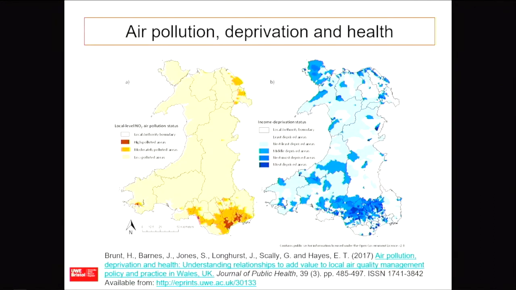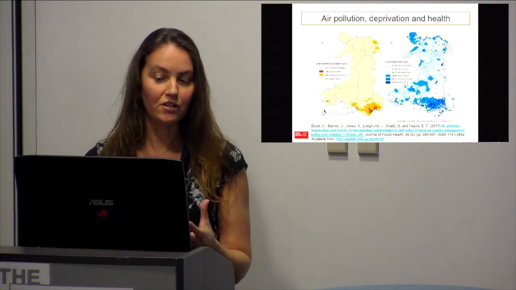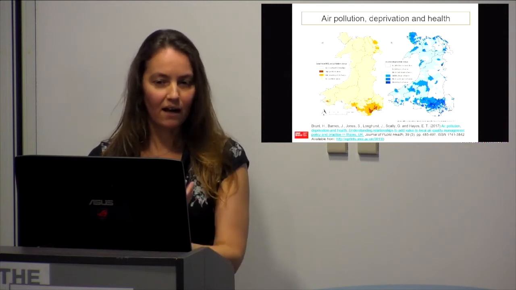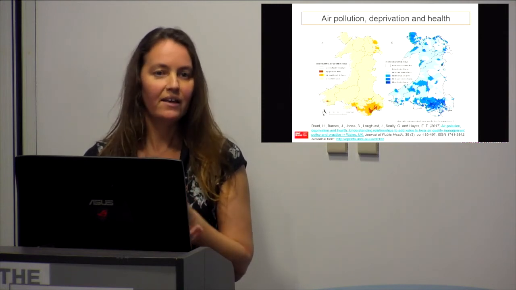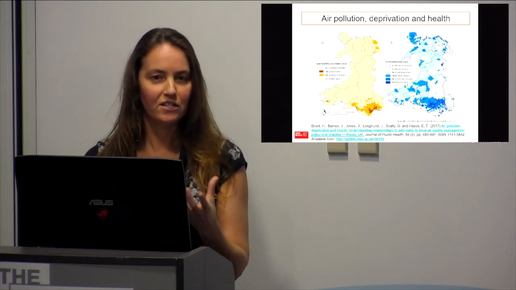And this is some work that was undertaken by a PhD student of ours, Hugh Brunt, who works for Public Health Wales. And he looked at this relationship between air pollution, deprivation and health, and identified that not only do you have high levels of air pollution associated with high levels of deprivation, actually you have a multiplicative effect. So where you have those areas that are highly polluted and highly deprived, the health impacts are actually more than you would expect from each of those individually combined.